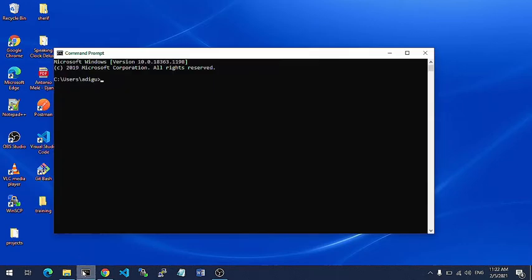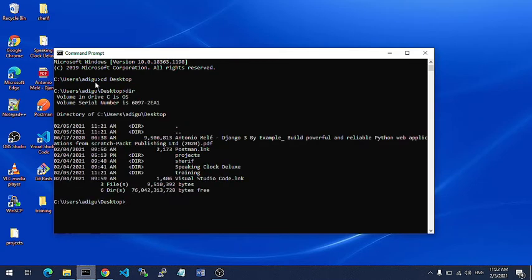So you have Open with Code, and if you don't want to go with this route, you can open your CMD. CMD is interesting to use, and currently you can see my location, which is C:/Users/admin. Then from here I can navigate to my desktop, with cd, meaning that I want to change my current directory to my desktop. And then I'm on the desktop. If I type in dir, this is going to show everything on my desktop. And I can also change my current directory. Because I'm on desktop, I want to change my directory to the training folder. So I can just cd, which is change current directory, to training. And now I am inside the training folder.